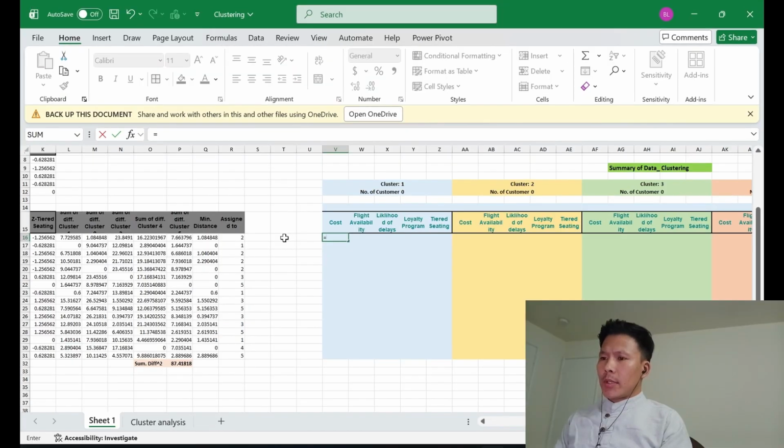Now I'm going to keep the formula here to drag to get the data.